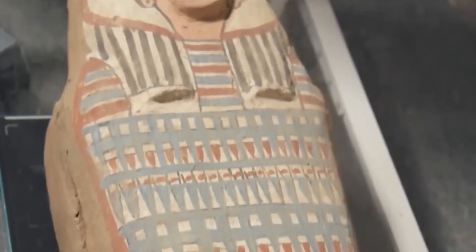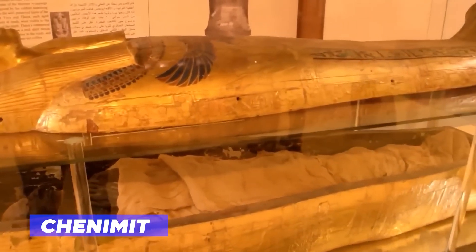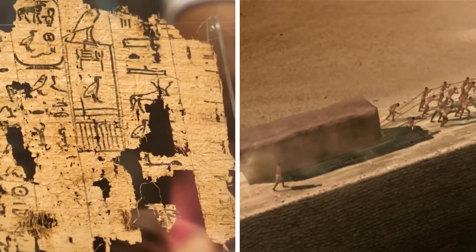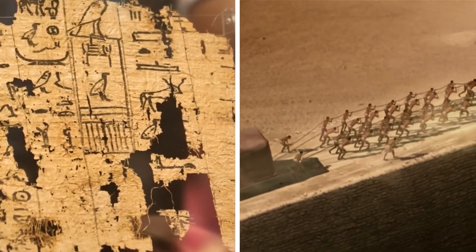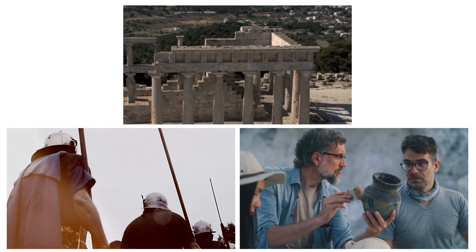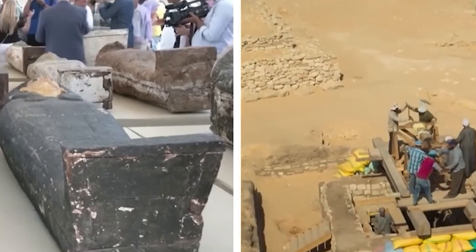Interestingly, the mission also found evidence that Wadjet gained importance during the 26th dynasty. Among the priests and priestesses, they came across a priestess named Appu and a priest named Chenimit. Surprisingly, these individuals had names commonly associated with the Libyan community that settled in Egypt during the 22nd dynasty. This discovery showcased the diverse mix of cultures in ancient Egypt, where different communities like Greeks, Libyans, and Phoenicians coexisted. As the pieces of this fascinating story came together, the archaeological findings revealed the rich history of ancient Egypt and the complex network of beliefs and rituals that shaped this remarkable civilization.